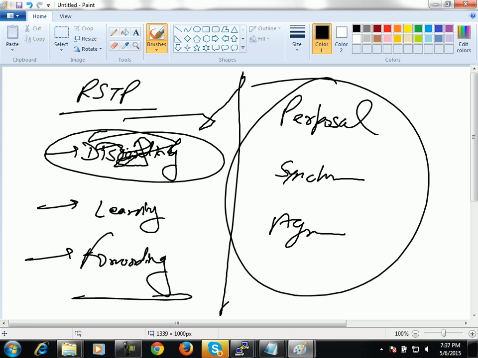But here in RSTP we do not have uplink fast, so there must be some methodology by which switches update their MAC table immediately. Because in RSTP, if your primary root port goes down, then within milliseconds your secondary root port will come up.